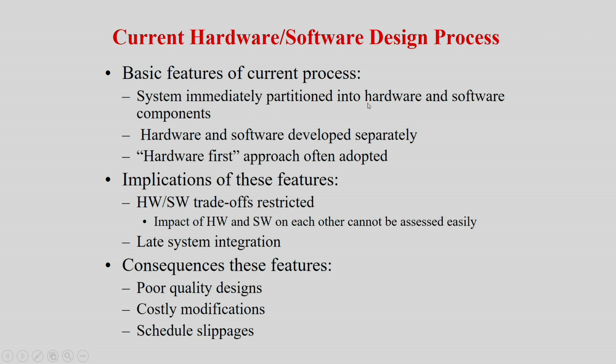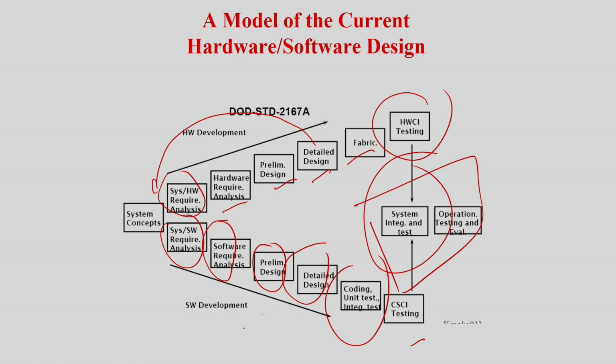The system is immediately partitioned into hardware and software. After some time down the line, you might find, okay, this part I should have moved to software, or this part of the software I could have moved to hardware, then it would have been a better design. It is very difficult to go in this straight flow of design. There is no iteration back. I do not have any iteration back by which I can again change the hardware software partitioning. People do not do that, because after the partition, two teams start doing their job. Interchanging hands is a very difficult problem there. So that is one of the main issues.